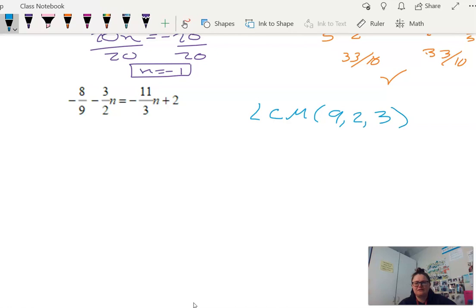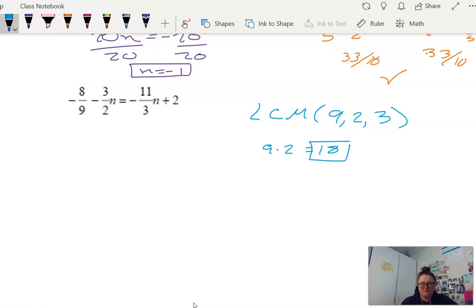So now we have three numbers. So the first thing to check is does anything go into 9, or do they both go into 9? And they don't. But sometimes you just want to check, because sometimes your biggest number is your least common multiple. But in this case, 2 doesn't go into 9. So that means we have 9, which is 3 times 3, and we need a 2. So we essentially are going to have to do 9 times 2, which is 18. So our least common multiple is 18. And you could just multiply all 3. You'd get a bigger number, but if you have a calculator, it's not that big of a deal.